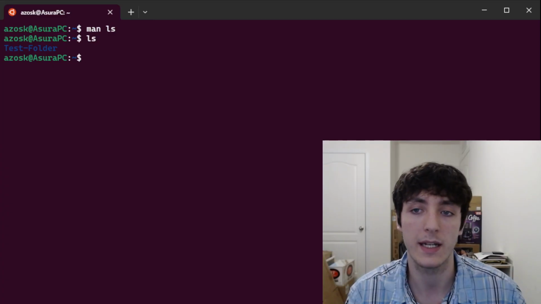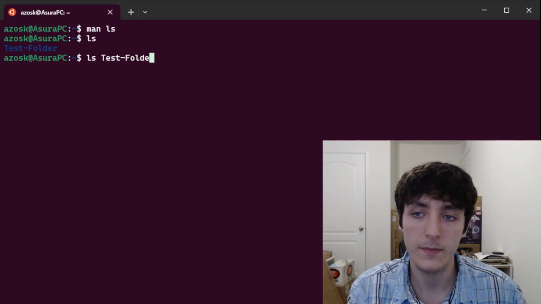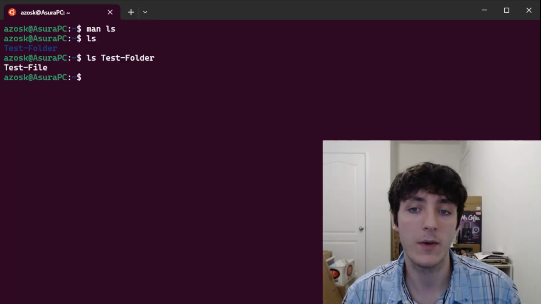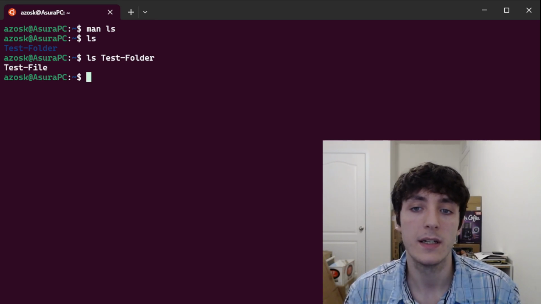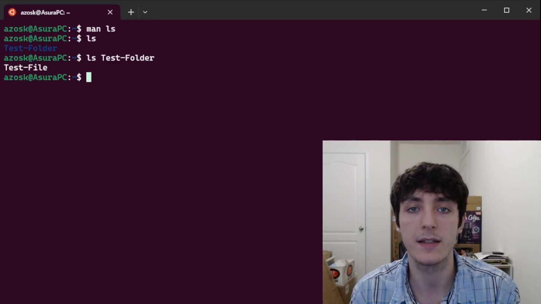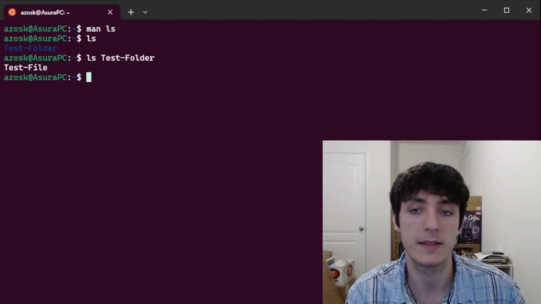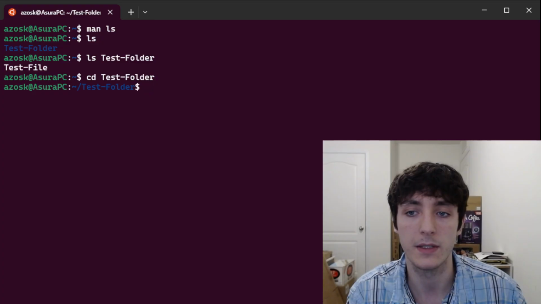So in this particular case, if we use ls on the test folder, you can see that I have already created a test folder in this current directory, and in this directory we have a test file. Now, if we want to move into this directory, it's as simple as using a command that's very common on the other operating systems, cd, change directory. So we're going to change our directory to the test folder directory.